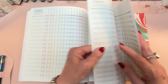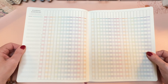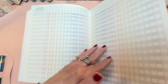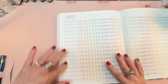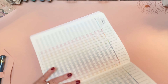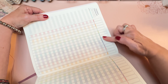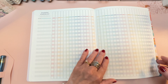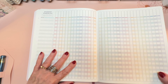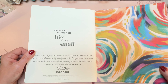So you have sixteen student checklist pages and fourteen notes pages. There's room for thirty-three students. You have enough to do thirteen lessons across and keep attendance for a fall term of thirteen lessons, then eighteen lessons in the spring term — which works out really well. I did use the softbound last year. After that last checklist you're at the end — the back cover says 'celebrate all the wins, big and small.'